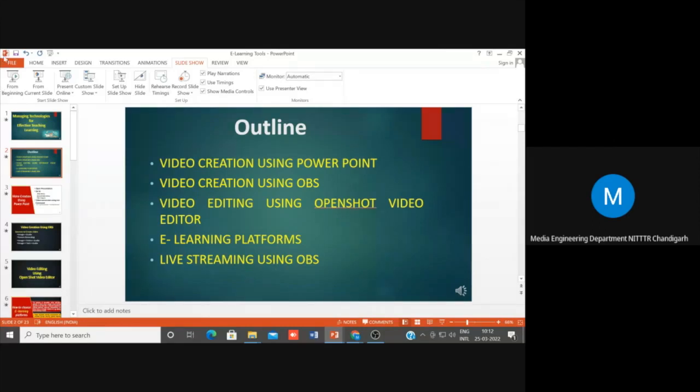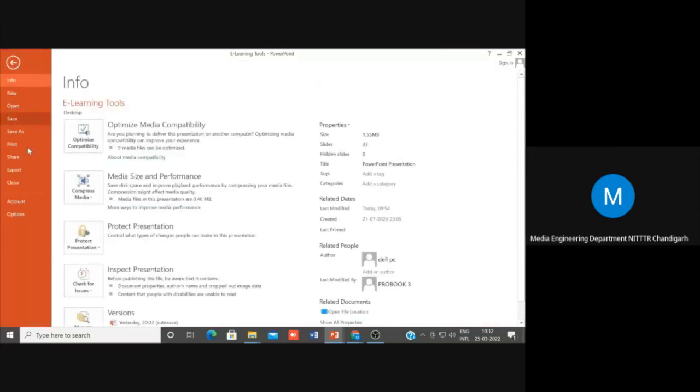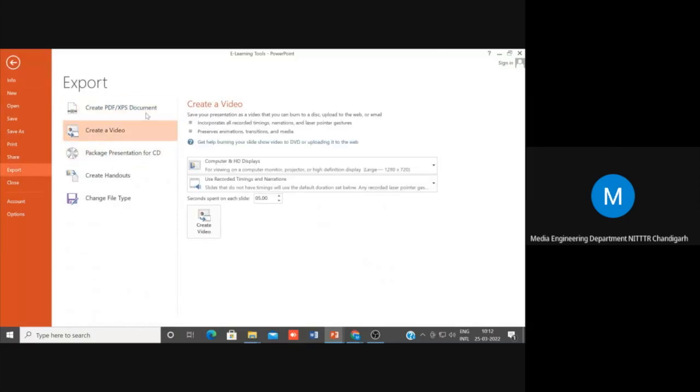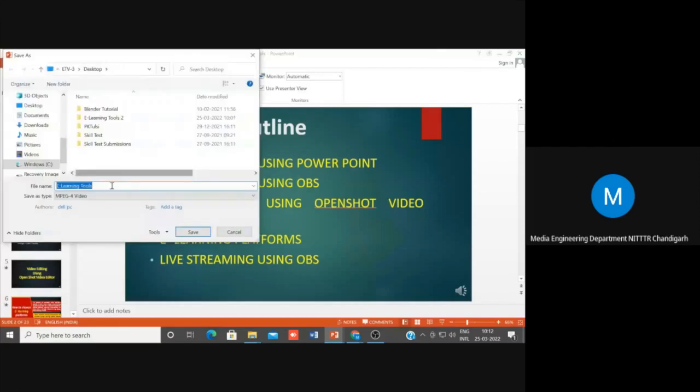After that, you can go to file, export, create a video. The latest version of PowerPoint is showing the format of MP4 also. The versions before 2016 will only save the WMV format.